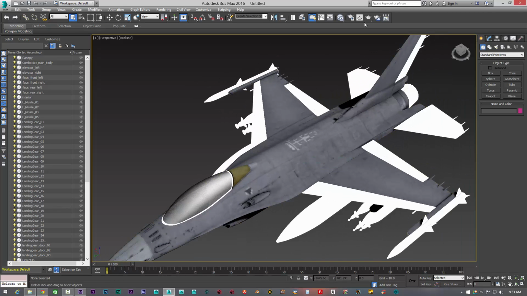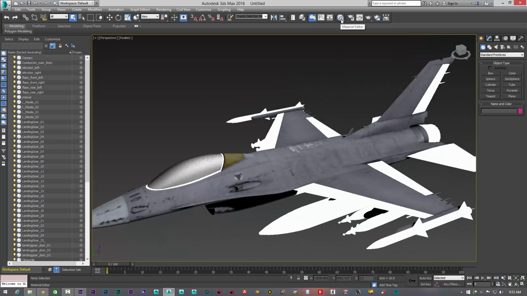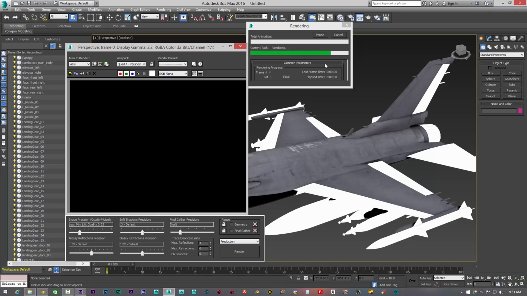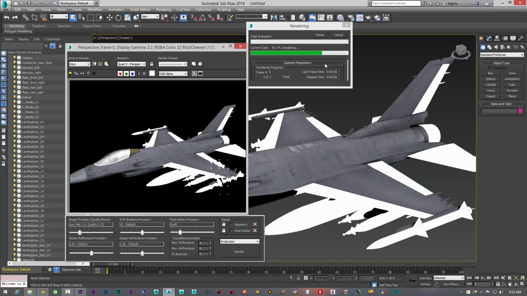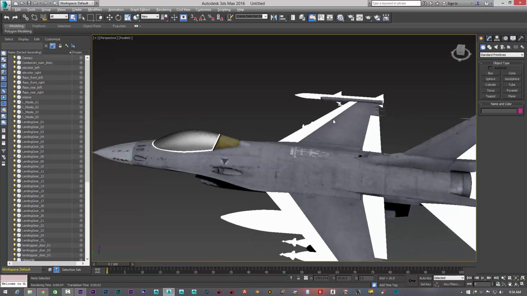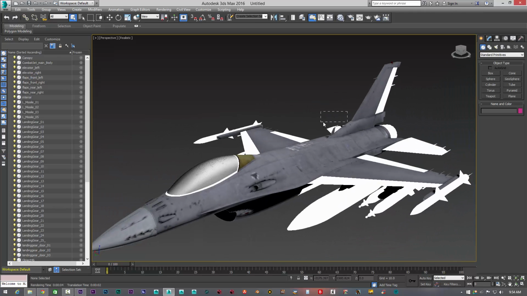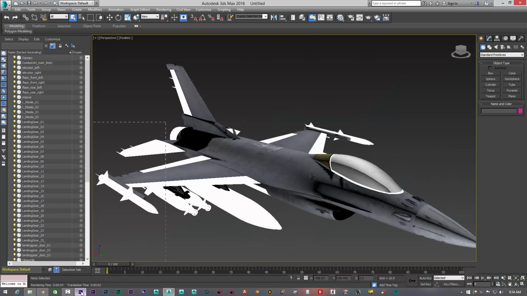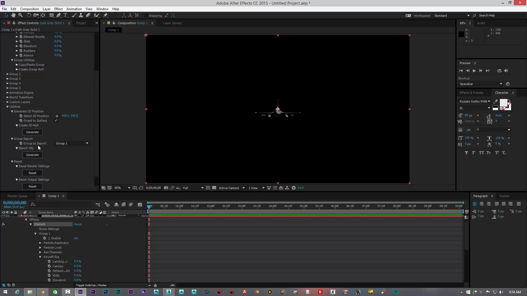So when you actually just quickly render that out, as you can see, it needs a lot of work done to it, but as you can see, it's worked very, very well. So yeah, that's a quick tip for you guys, how to export an OBJ from Element 3D into another 3D modeling program, i.e. 3ds Max, Maya, Cinema 4D, so on and so on.